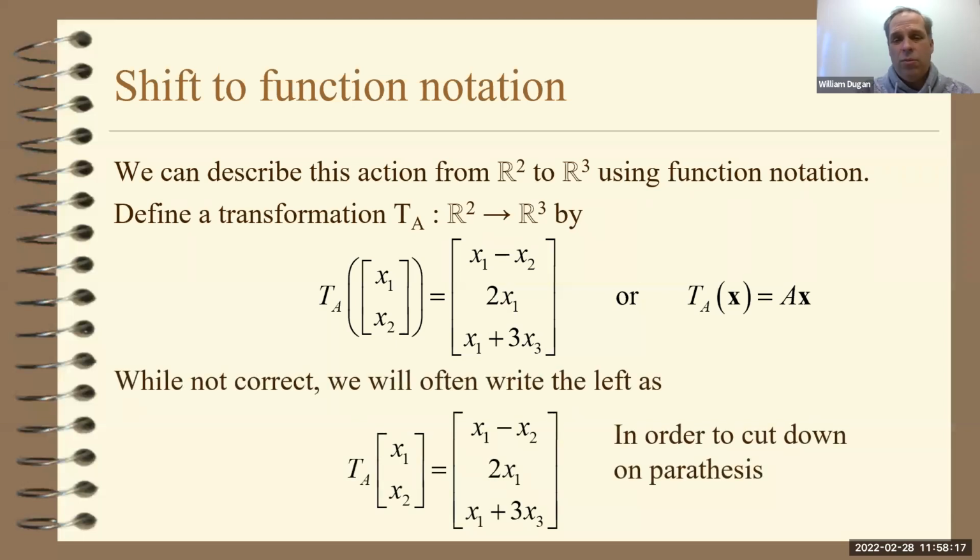So oftentimes on the left-hand side, we will ignore the outer parentheses. It's like the transformation is applied to the vector and turns it into a new vector. But on the right-hand side, we will still always use parentheses around those vectors. We're always going to do at least that much. So if you have components, we will drop the parentheses. If you don't have components, we always use parentheses because it's still a function. It's still a function of something and it gives you a result.